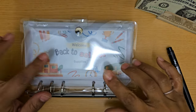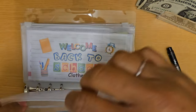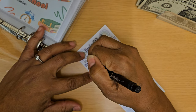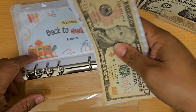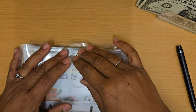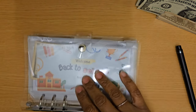My next one is my kids' binder and the kids' binder is going to get $10 for back to school. And that is back to school supplies — we're starting this one out today, the fifth, and we're putting in $10. Like I mentioned in my last cash stuffing, we are getting ready to move, so the kids will be going to a new school. They're going to definitely need new school supplies and they're also going to end up needing new school clothes. So now school supplies has $10.